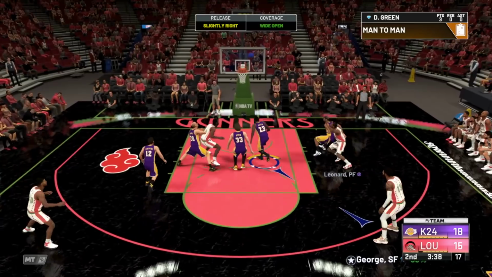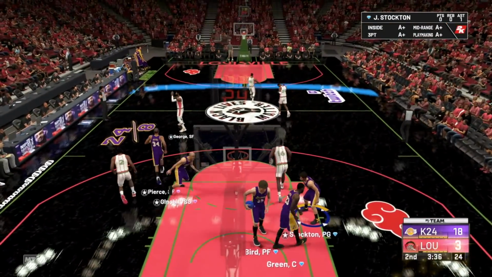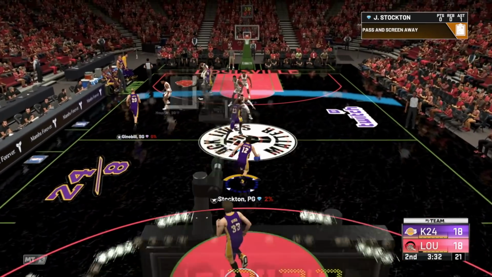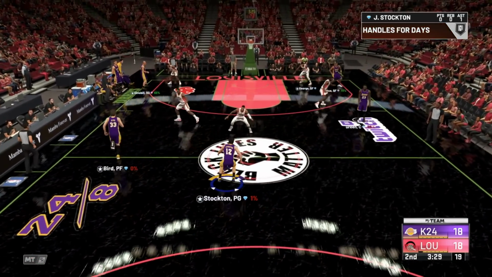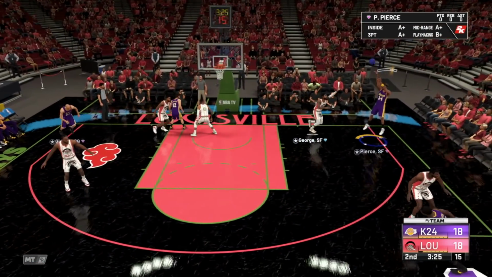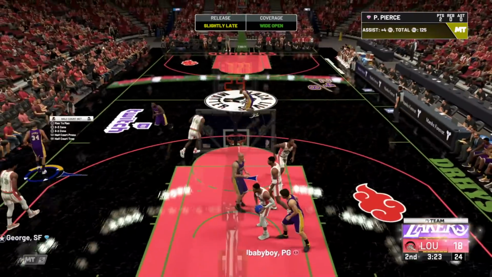Oh, I should not have left Paul George open. Why was I guarding Paul George? Why was Draymond guarding Paul George? Okay. This is a pre-stick patch guy. He's in for a rude awakening once the patch happens, but the patch evidently has not happened on this system yet, so we've got to just prep for that.